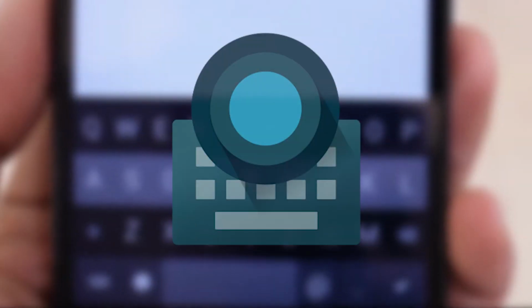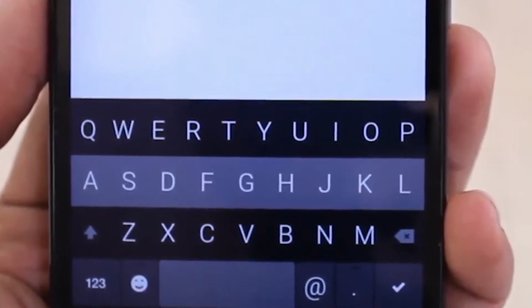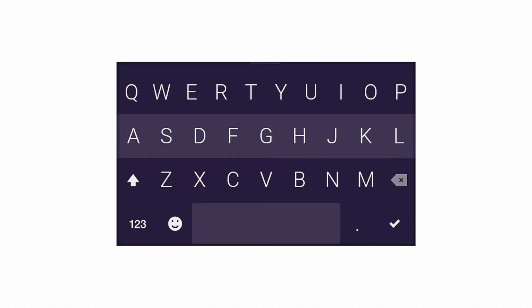Fleksy is a customizable and one of the fastest keyboards out there on Android. It comes loaded with decent themes, numerous extensions, and an autocorrect feature which works very accurately. The algorithm it employs for the autocorrect is unparalleled. It checks the general area of your tapping as opposed to the exact letter, and thus you get the words right most of the time no matter what you entered in a hurry.